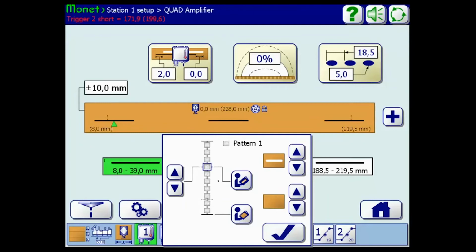So as long as there's no glue or anything under the sensor and your hot melt valves, your hoses, everything's at running temperature, you can just go to this bottom icon right here and hit Learn Background. That's how you learn the ambient background temperature of everything, just by touching this little bottom icon. And if you already had one or two LEDs showing on the menu or the amplifier, we would expect that they would disappear once you learn that background value. You should see no LEDs after that point.